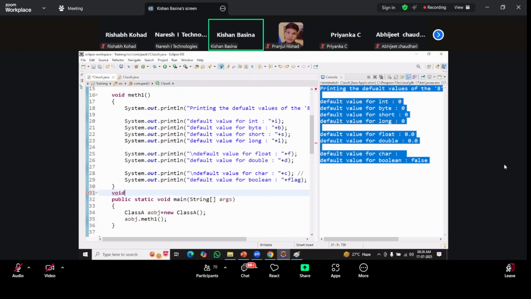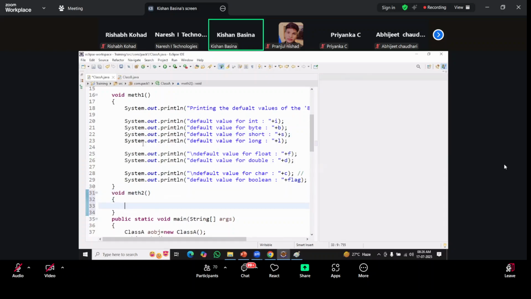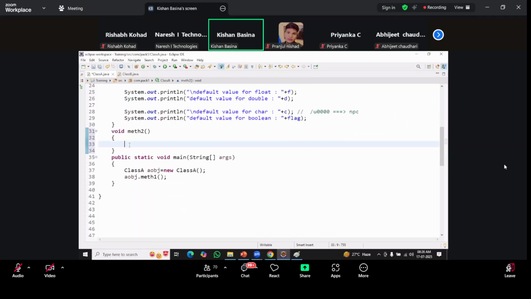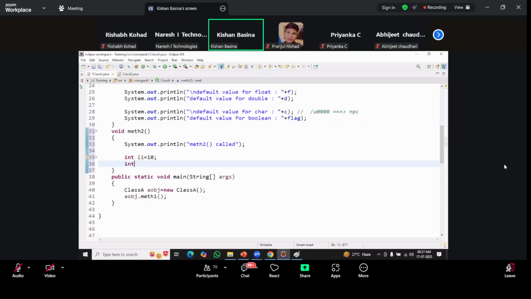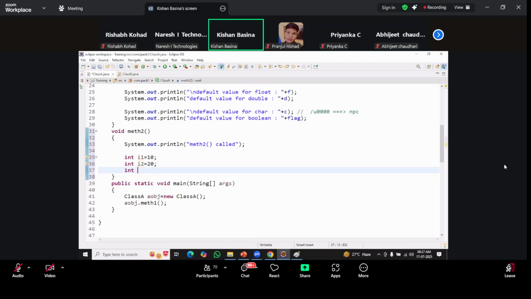Now I just want to write a small method here. Please observe. System.out.println is simply a method to call. Now, eyes on the board, guys. Int I1 equal to 10. Int I2 equal to 20. Int I3 equal to I1 plus I2.